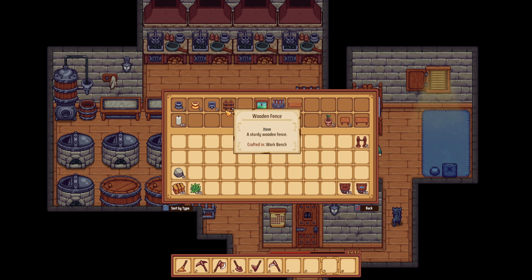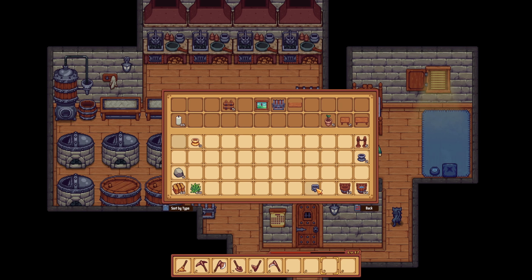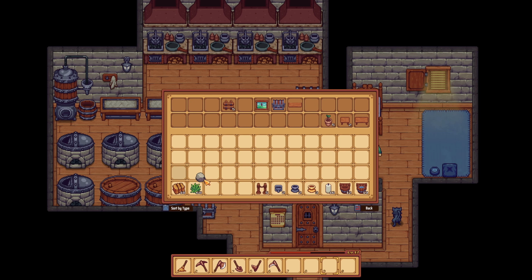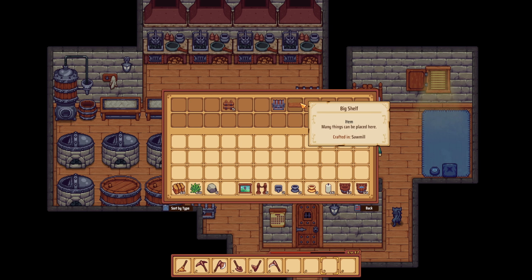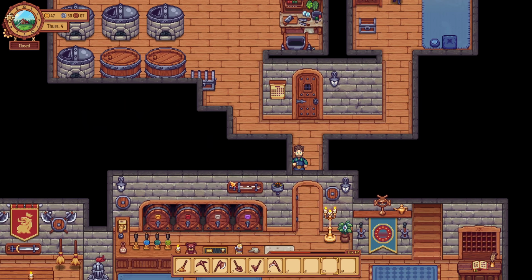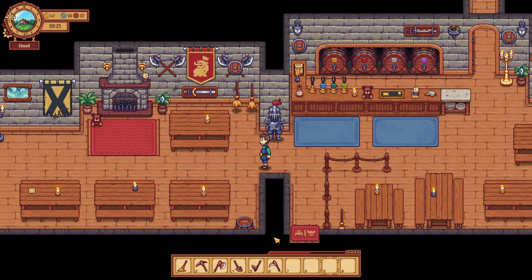Let's take these as well, just in case. And then we'll take the candles too. So I'm going to throw this down here. Throw these here. Just like this, yeah. And maybe the picture, just in case, in the big shelf. Okay, I think we're good. So let's go ahead and look at what we can do. What I was thinking is maybe knock down this wall and replace it with the ropes here.